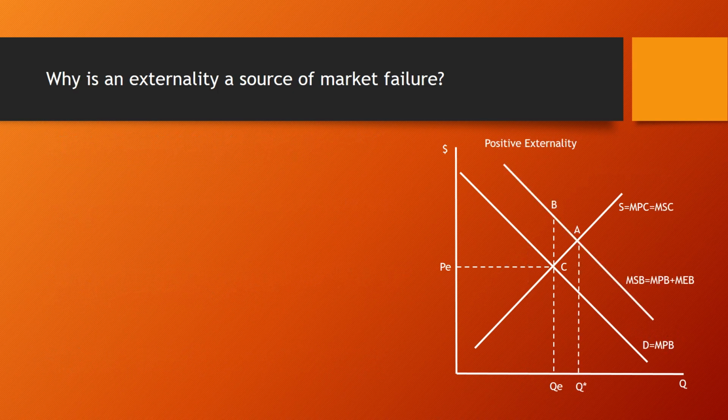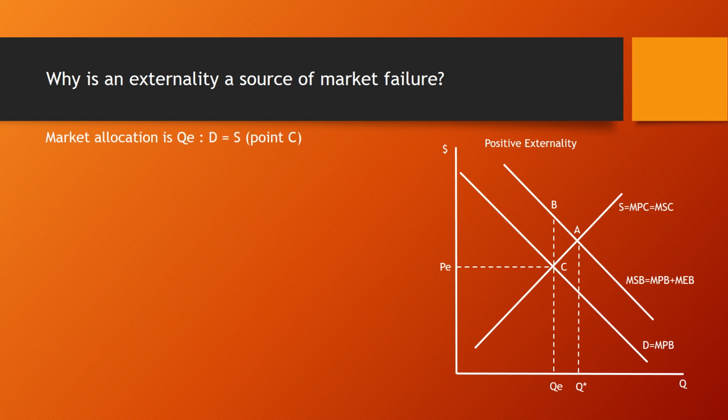Let's take a look now at the model of a positive externality. I'm going to start with the complete diagram of the model on the right. After showing the construction of the negative externality model, I'm going to assume that I don't need to show the construction of this model. Both models are similar. The difference is that in this model there is a marginal external benefit, MEB, and no marginal external cost.